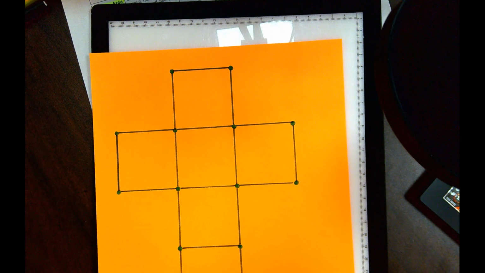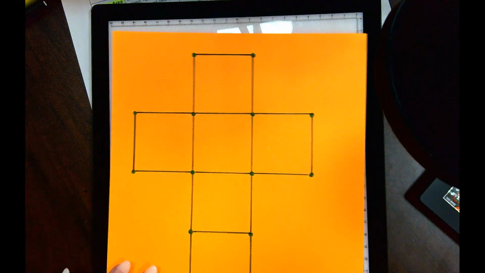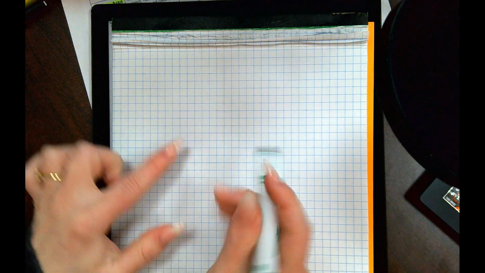I'm doing a triangle. Okay, so it depends on what kind of triangle you want to make. Like if you wanted to make the one without sides the same, okay, so that would be an equilateral triangle. So you would need to make sure that every angle in your triangle is 60 degrees, because that is what angles an equilateral triangle would have.